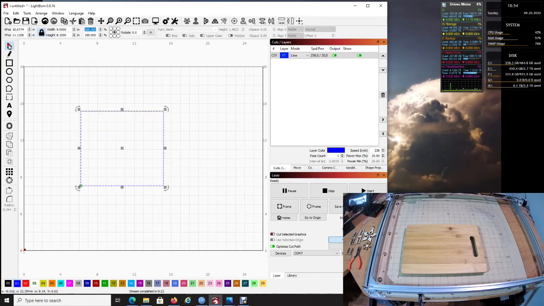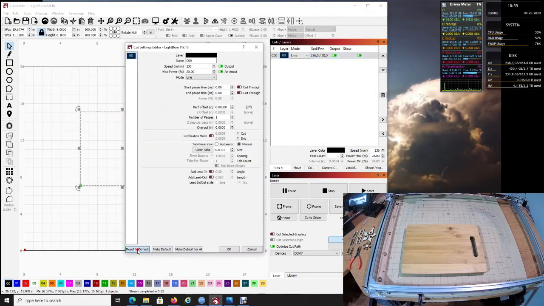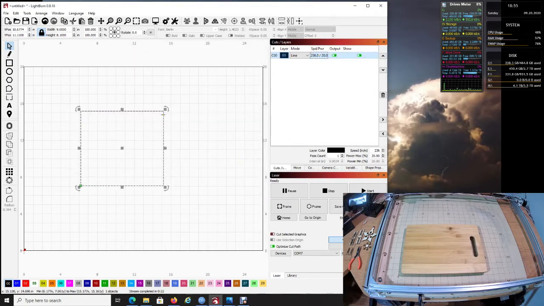And now we're going to click our select button. And if it's not already on your very first layer, which really doesn't matter, but I like to put it on my first layer, you'll make sure it's selected. You'll come down here to the bottom left, and we'll choose 0, 0. And now it's on that layer. And just as a default, I like to double click on that and click reset the default, and then click OK. So now that gives us a rectangle the size that we want. It puts it back to default. Everything is fresh, and we know it's 9 wide by 8.1 high.